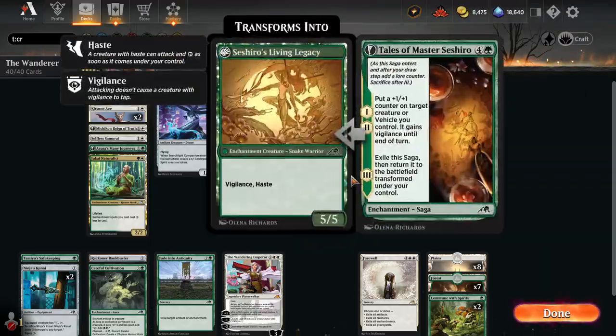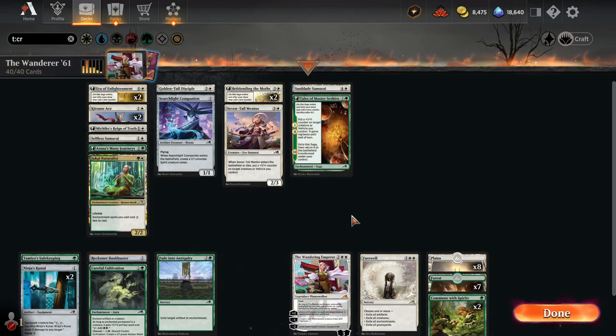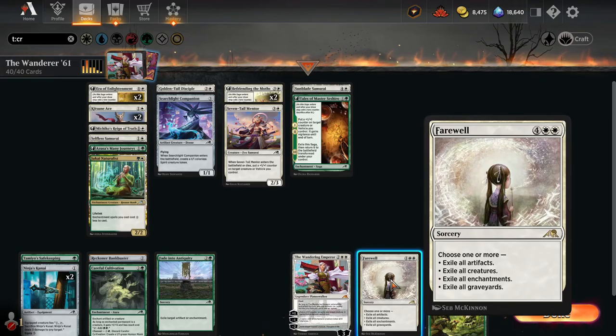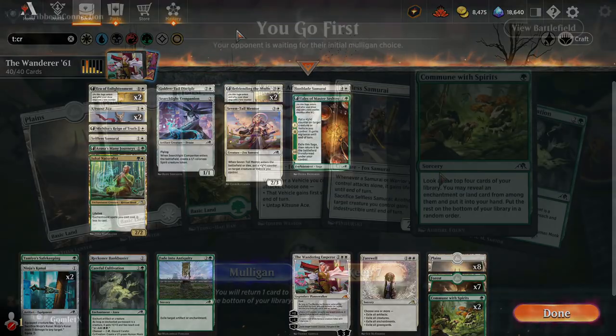And if that doesn't work out, we've got some value plays with Bankbuster and then the huge bombs to flip the game into our favor. If we fall behind, the Wandering Emperor and Farewell are both cards that can turn that right around. So see how it goes as we head into game one.